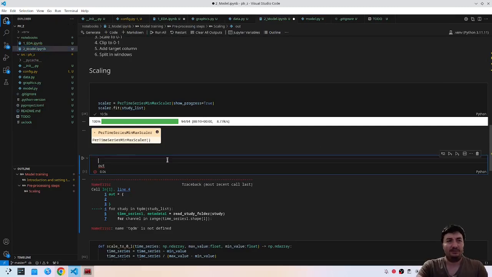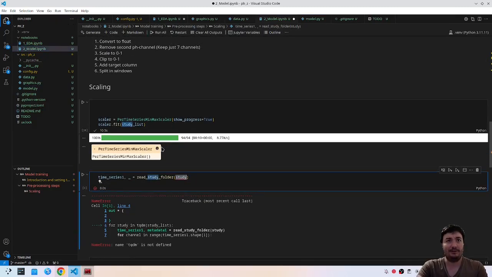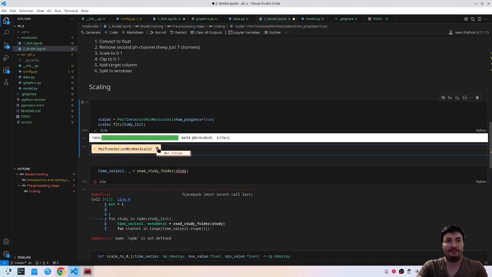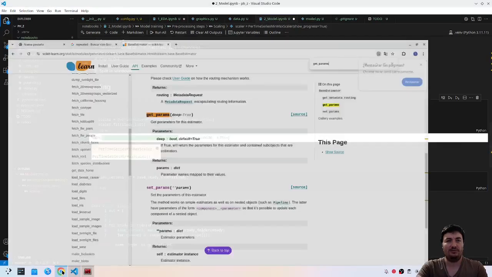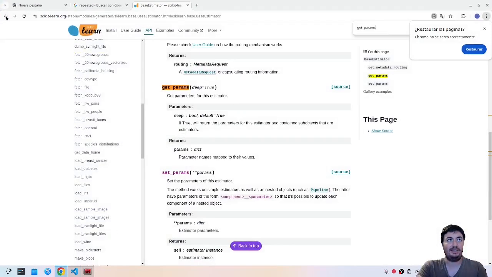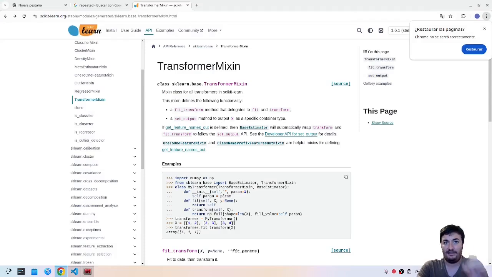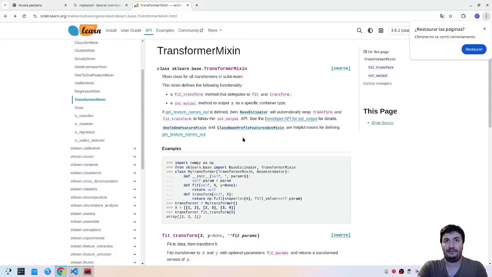Oh, it's yellow. Before it was blue, right? The scikit-learn plot. Not fitted. What should I do to make it fitted? I just have to make this fitted true.